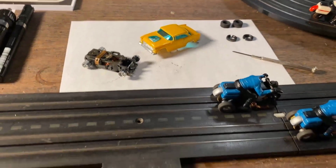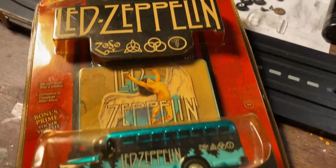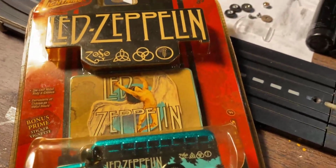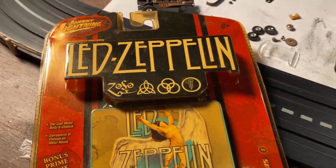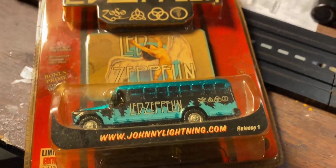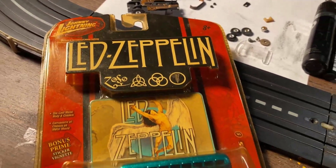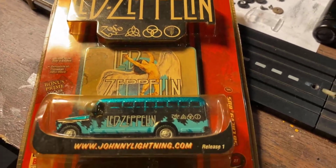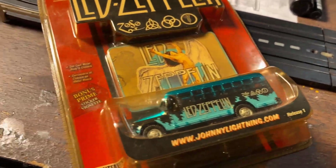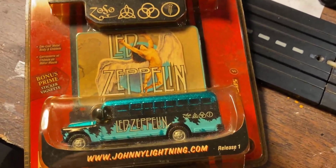All right, so today I've got a Johnny Lightning Led Zeppelin. I've had this push car probably 25 years, from when they came out, 2006, 2007. I don't know when exactly, but when they came out, I heard about it and grabbed this. Now you guys have heard me talk about this before. If it's on the card and I have it, it's probably going to come off. Guess what? It's time.